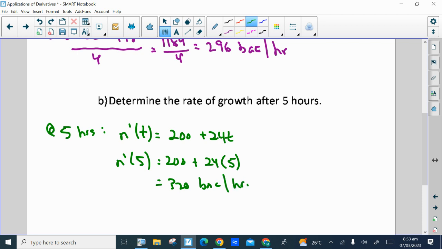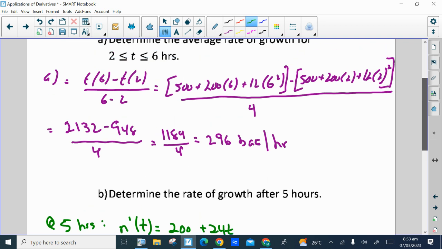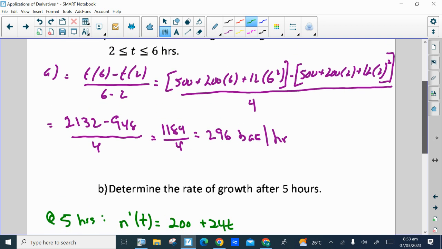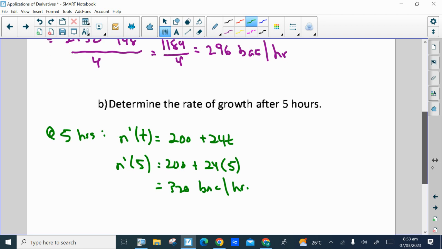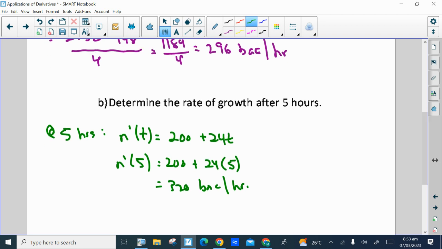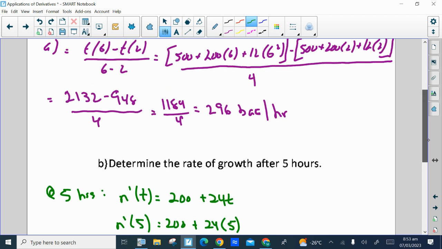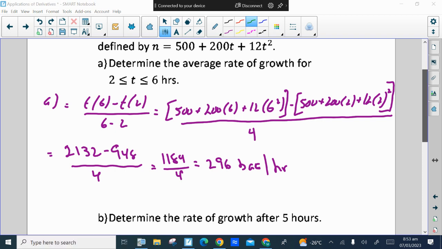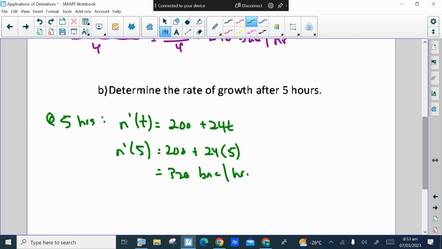And if you look at this, most of the time when we did these types of questions, we got closer and closer to that first value, which in this case would be 2. But you don't have to. Right? You can find the instantaneous rate of change at any time. It can be a number outside the average that we did above. But we would have seen, if we would have used a number closer to 2, we would have got an answer closer to 296. That's normally what we've seen, but it's not always the way that it'll work.